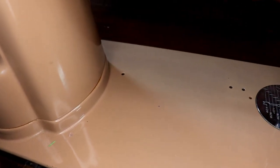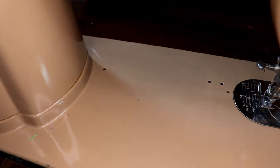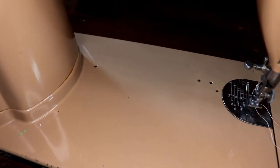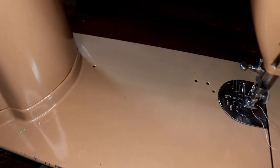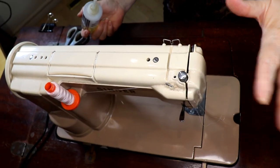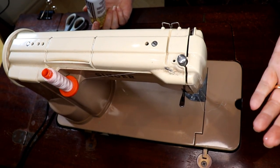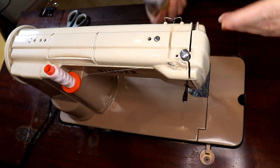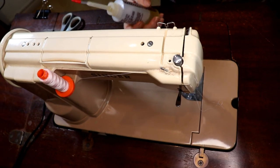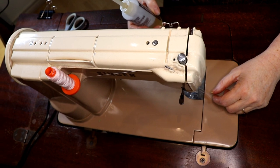Right? So after 8 hours of runtime, let's say you're a sewer that only sews a few hours a night, after every 4 days, you should be oiling your machine. And then you don't have problems with it. With me, because I'm sewing all day long, most days, I'm oiling constantly, right? And I never have a problem with my machines because I keep them oiled.